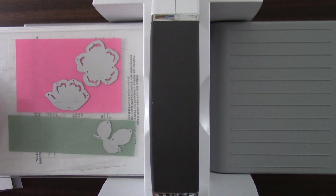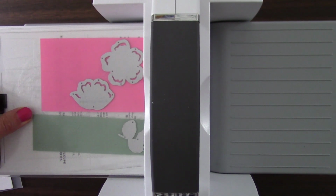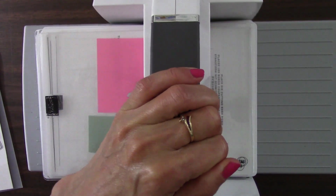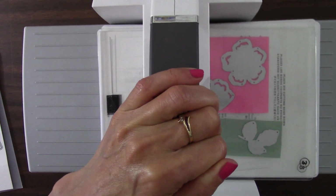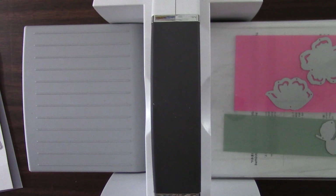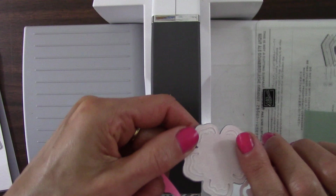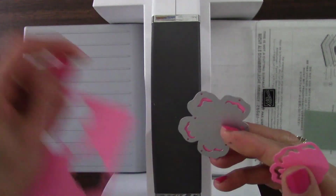Anyway, and so then I take my plate number 3, the second one, place it on top. If I place it and don't scoot it, I don't need any adhesive. I can just go through this. There we go. And, oh, see, it just die cuts through this like butter. Just fabulous. So we have all of these, and this will poke right out.